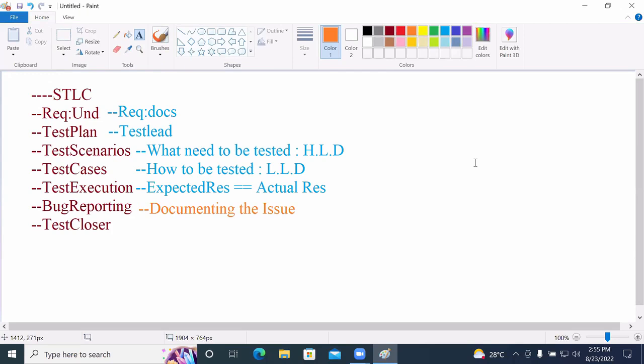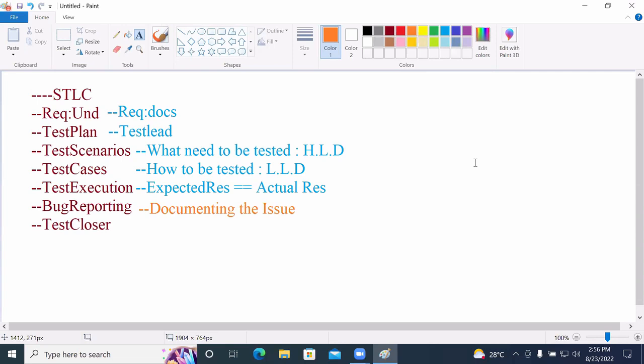As part of execution, what are we performing? Comparison of expected result and actual result. As part of test execution, the expected result needs to be compared with the actual result. If both results are the same, we consider it pass.